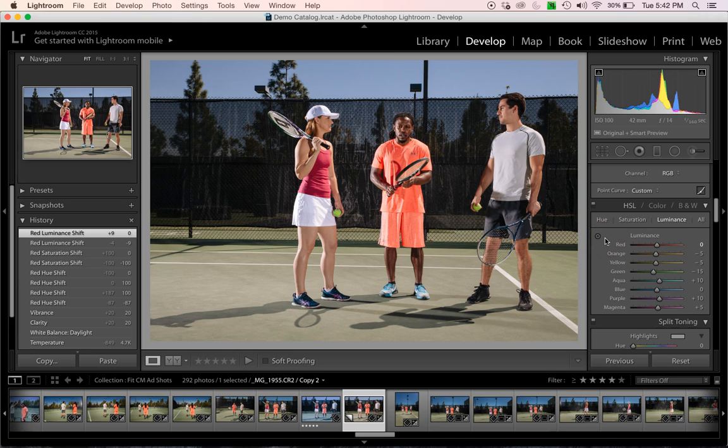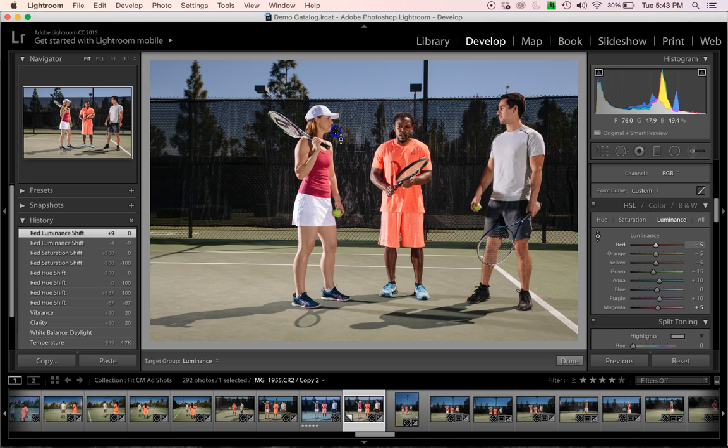An easier way to do what we just did is this little tool right here. It's called the Targeted Adjustment tool. If you click on that and then go to the color that you'd like to change in some way, if you click and hold and then move your mouse or your trackpad, whatever you've got, move it up, it changes the luminance up, it makes it brighter. If you move down, it darkens it. And you can see here, it's mostly red, but there's actually a tiny bit of magenta you can see moving down at the bottom.